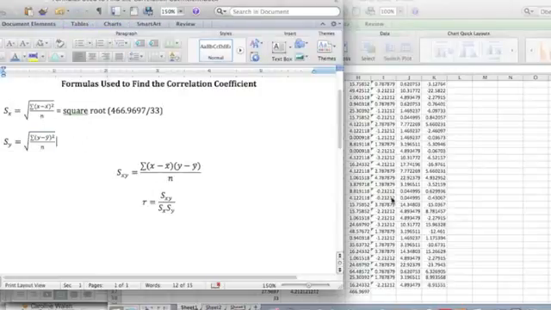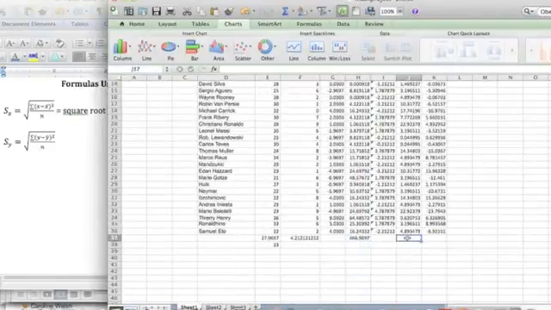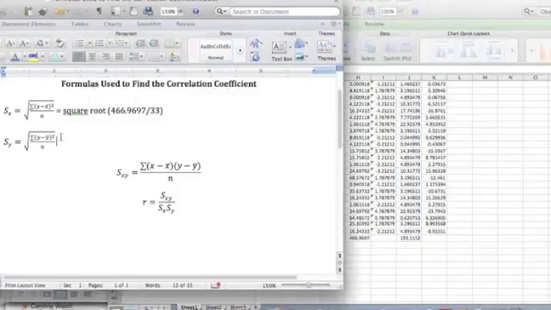But let's set up our equation for our standard deviation of y. So we need the sum of those numbers. So I'm just going to put that box there and press my sum sign and press enter. So our standard deviation of y will be the square root of that number, 193.5152, over, and there are 33 y values, so over 33.